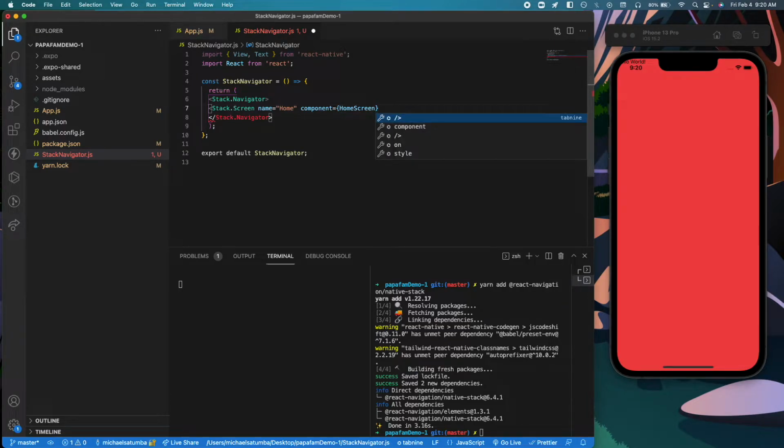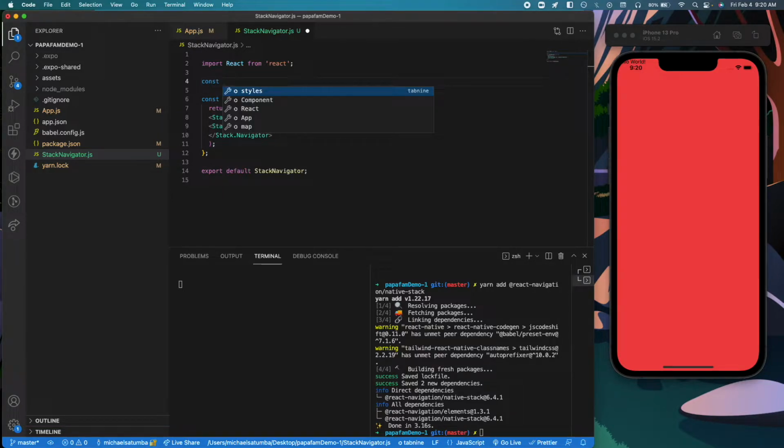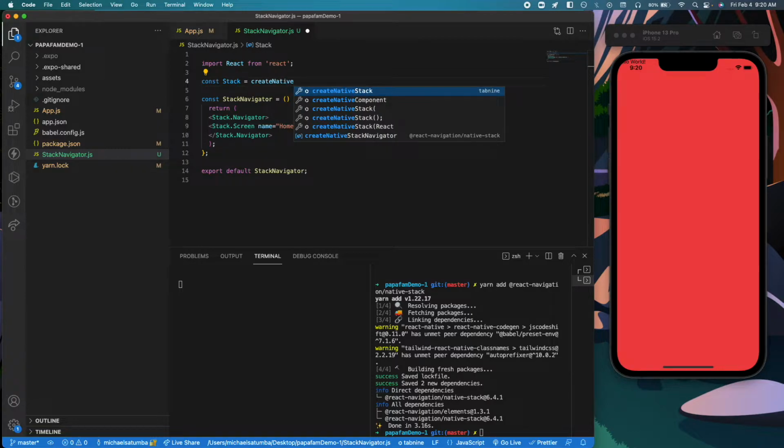It's gonna throw out an error right now because we don't have that, right? And on top of here, let's remove this. Some refactoring, right? On top of here, on line 3 or line 4, const stack equals create native stack Navigator.